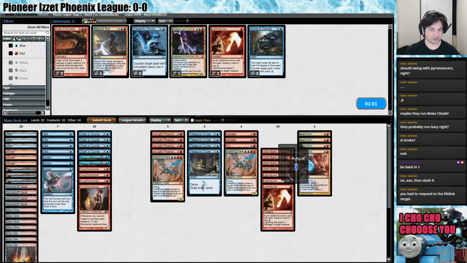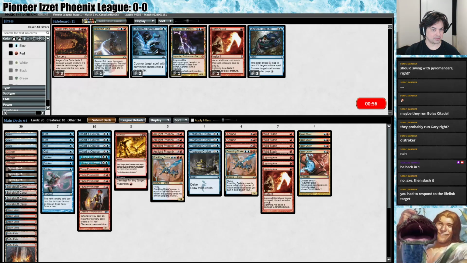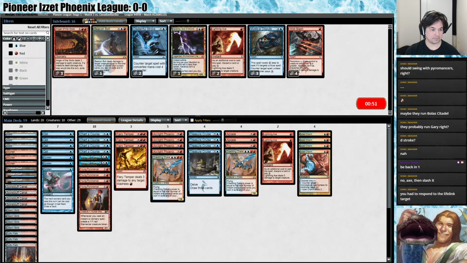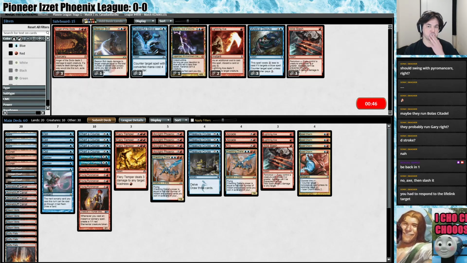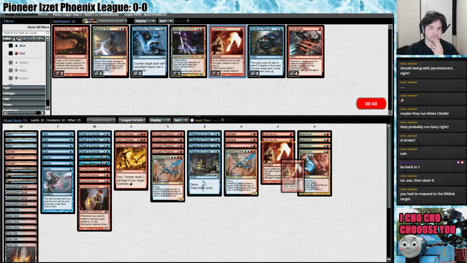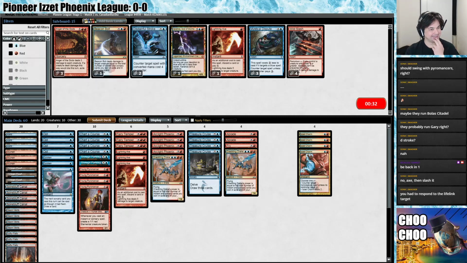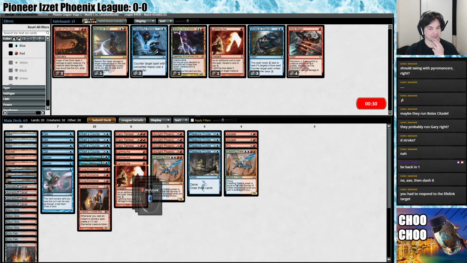I think Fiery Temper is probably just gas. Quicken Beacon Bolt. Yeah, I don't think we want Anger on the play when we have Pyros in the deck, but when we're on the draw, we might consider it.